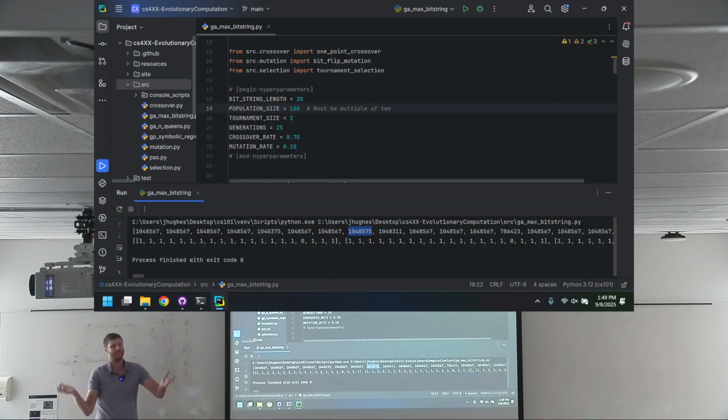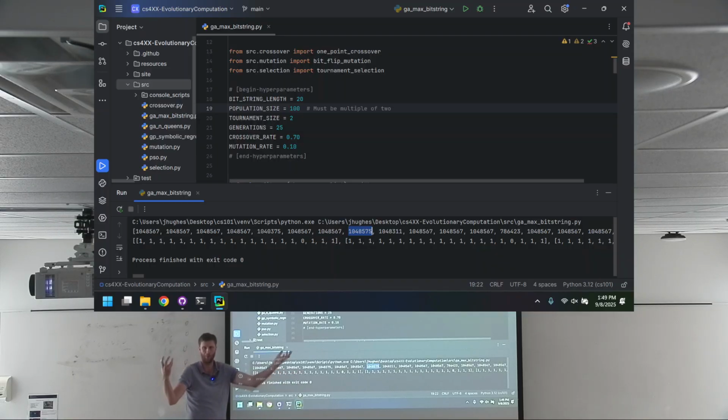So population size, the bigger it is, helps our exploration space, like how broadly we're searching. We have more points in space, where generations allows those points to move around longer in search of the best thing they can find. So we get a sense of how these things work here.